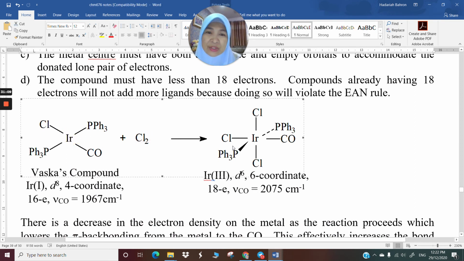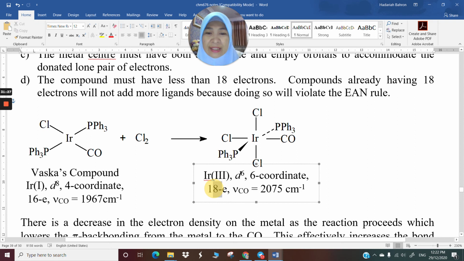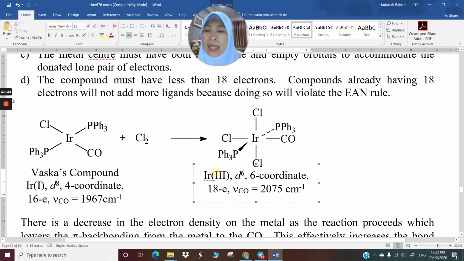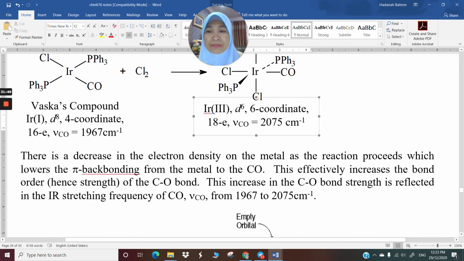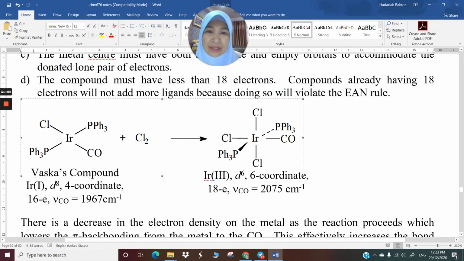So when chlorine is added to it, it will easily undergo oxidative addition to add 1 chloro at the top and 1 chloro at the bottom. So this is a simple example of oxidative addition. And if you count the electrons, you're going to find that it becomes 18 electrons with the addition of this chloro. And the oxidation state of iridium goes up from iridium(I) to become iridium(III). That is why it is called oxidative. The coordination number goes up from 4 to 6. That's why it's called addition. So oxidative addition reaction. So that is an example of oxidative addition that is proven through the electron counts and coordination number count.